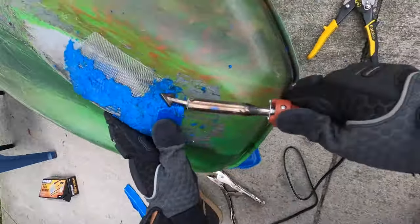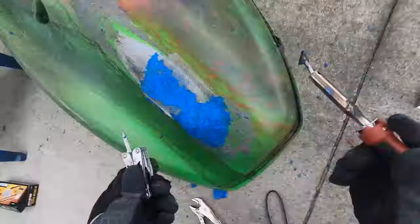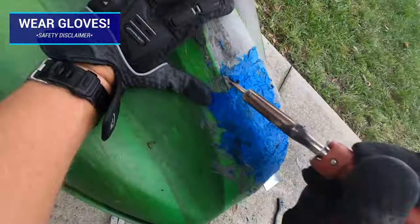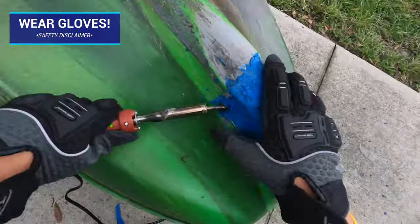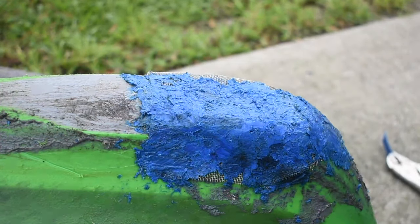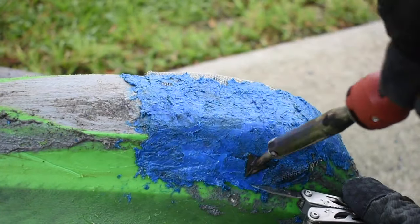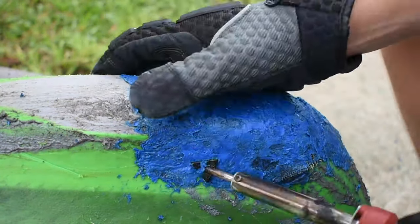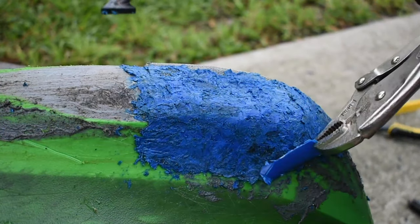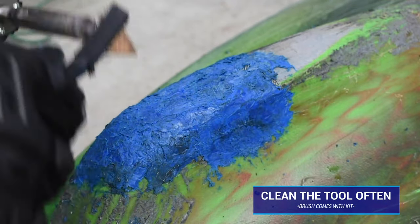There are some things you should know to make the experience easier and safer. First, safety: make sure you're wearing gloves — that instrument gets very hot once you move past the red handle and can easily burn you. With gloves I was able to realize something was happening and pull away before it got to my skin, but it would have burned through those gloves in just a few seconds.